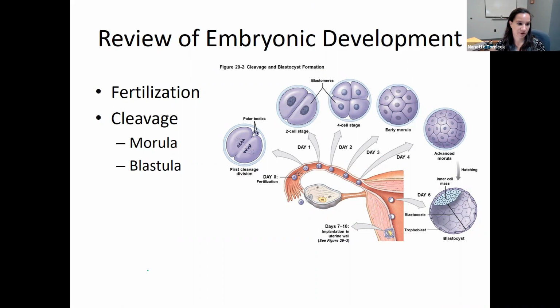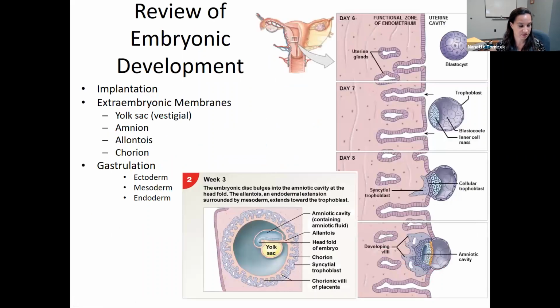Okay, so quick review of embryonic development. Again, remember we start with that fertilization moment, the moment that egg and sperm unite. That's going to create a chain reaction and really start our first cell divisions, right? And early cell division is referred to as cleavage because we're really just splitting, we're not growing. And that gets us to the 32 cell staged morula, which is a solid ball of cells around day 4. And then at about day 6, that solid ball hollows out into a hollow ball of cells, the blastula. And this is where things start to get interesting.